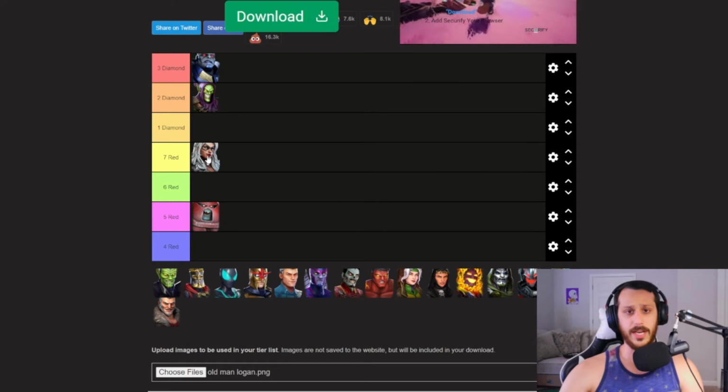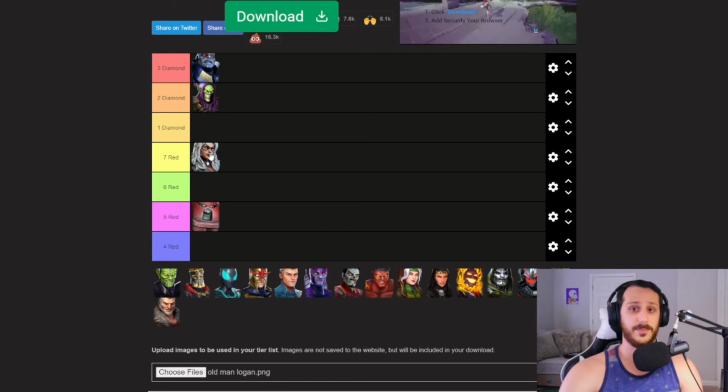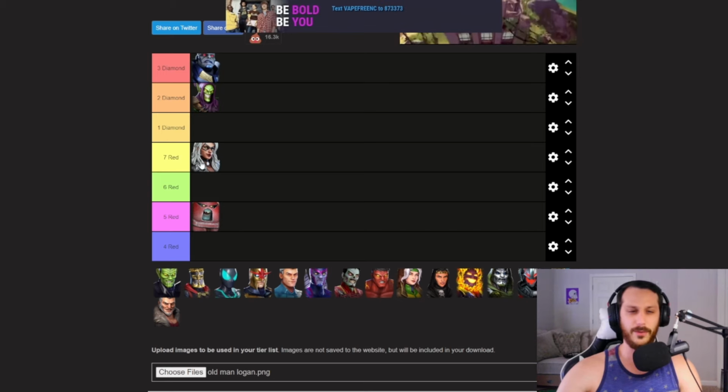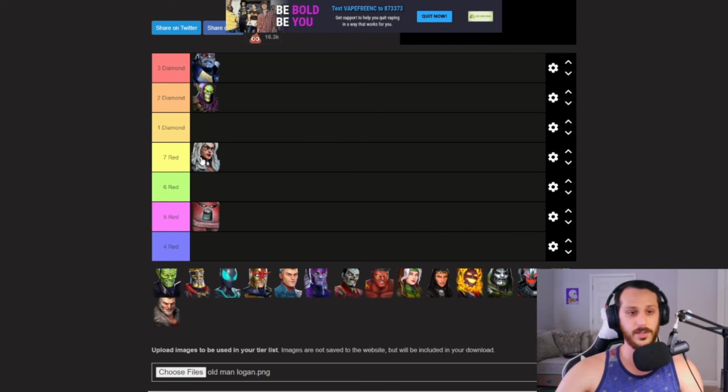So she's a really good character that also neuters a decent amount of the Spider Society, because I think 3 of them are bio, if I'm not mistaken. So like Gwen Spider, Peter B, and then I think Pav is also bio, if I'm not mistaken. I think he's skill in bio. So she's a good counter to them as well, and a lot of people have big Spider Society. So 7 red, I think, is a good stopping point for her.